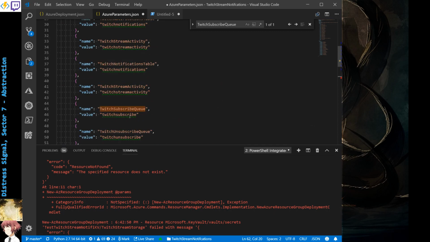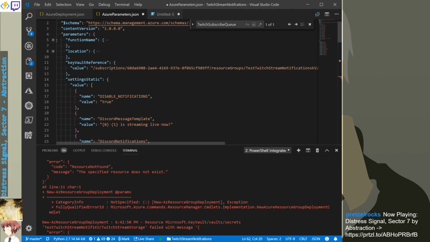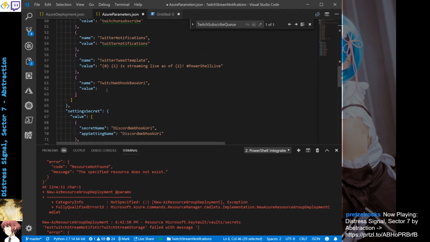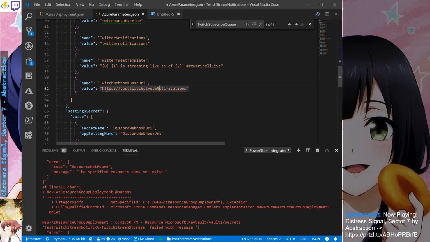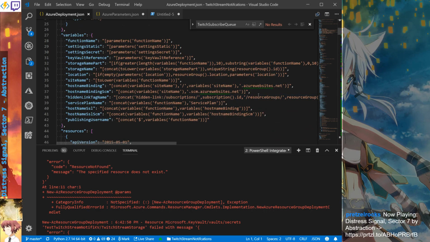So the name here is going to be the function name with lower cases, HTTPS, dot, it's like Azure websites dot net. Yeah, Azure websites dot net.